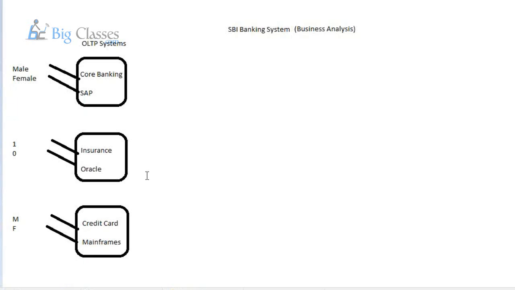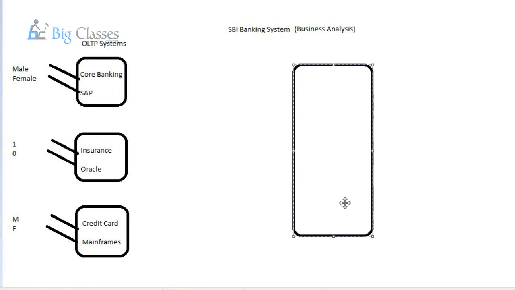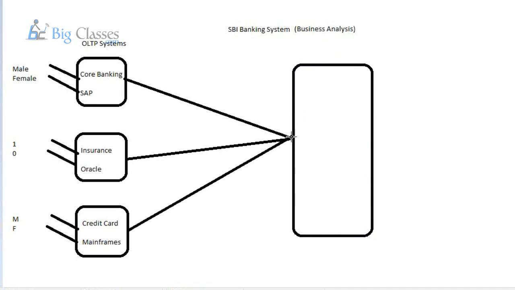Alright, because of all these disadvantages or limitations that we have within the OLTP system, we are not able to effectively perform the business analysis. So if we have to perform the business analysis, what is the possibility that we have? What I'm going to do is build a very big database. I'll get all the transactions from each system. So the data that is present in multiple OLTP systems is extracted, which is called data extraction.